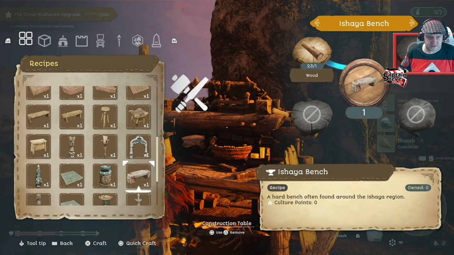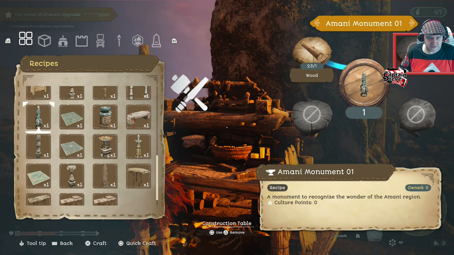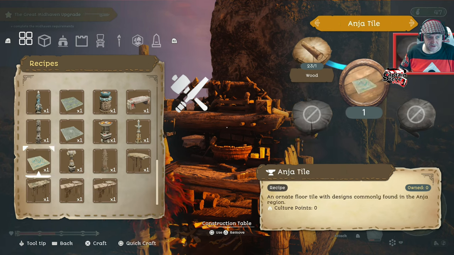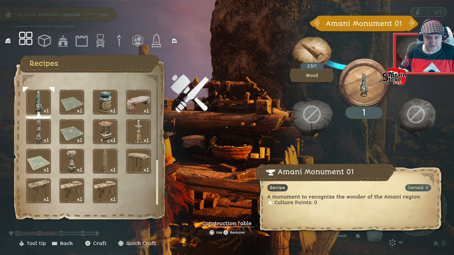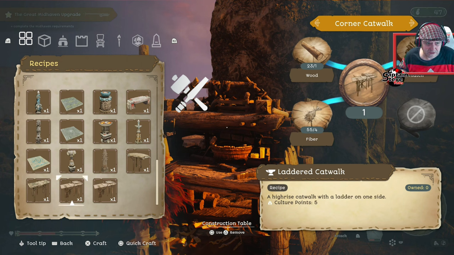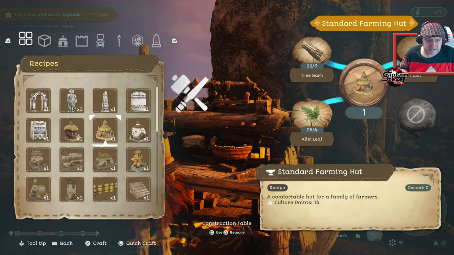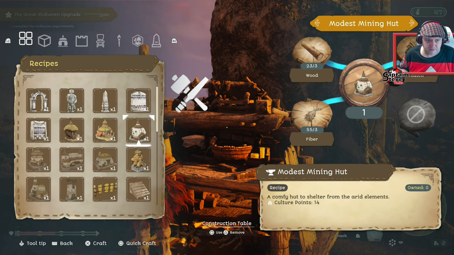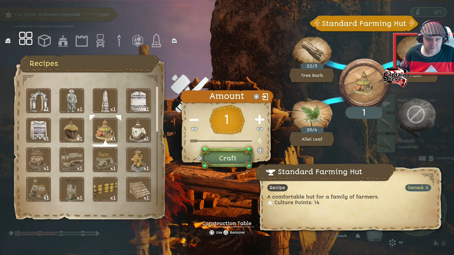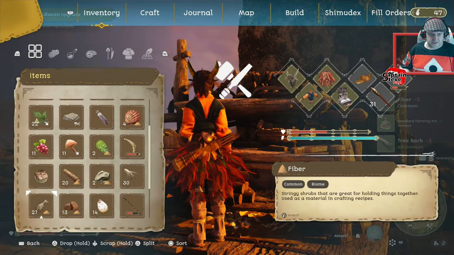Any other nice buildings? These give no culture points whatsoever. What? Okay, hold on. Something gave 5 culture points then. I saw something for 5 culture points. Maybe I... Oh, there we go. That gives culture points. Long catwalk. No. I think build houses is probably the best bet. I'd have one of them ones as well, then. And one of them, I think. So let's have one of them. And one of them. Alright. Well, let's go see where we're going to stick these in.